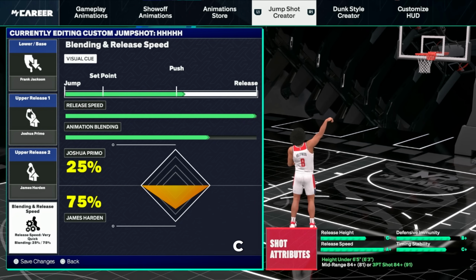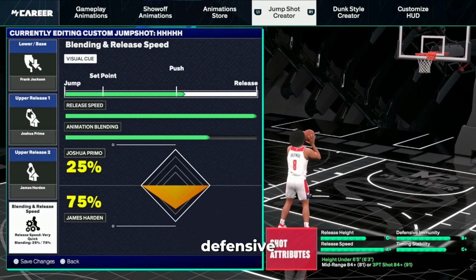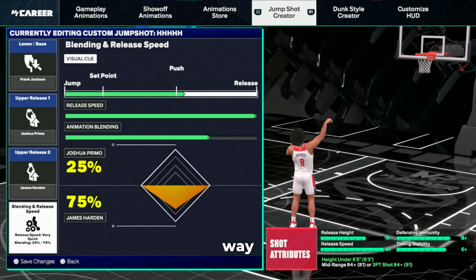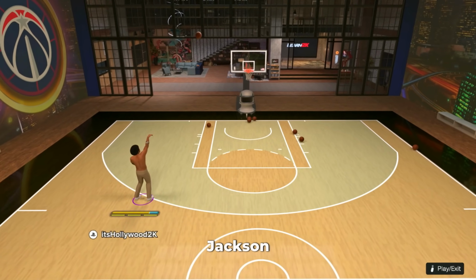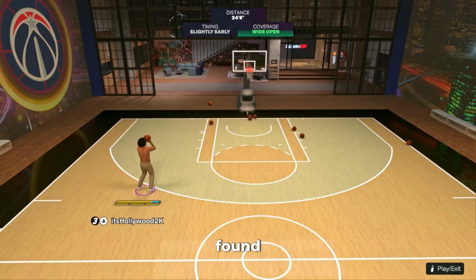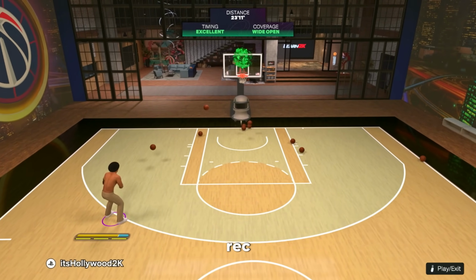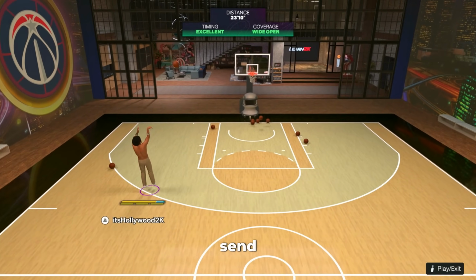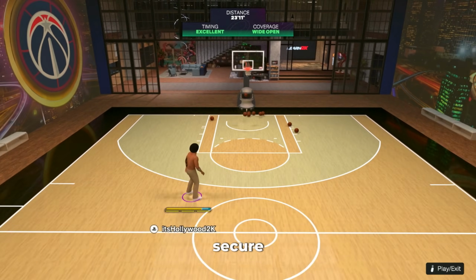This comes out with a C- release height, a B+ defensive immunity, an A+ release speed, and that A+ release speed goes way past it actually, as well as a C+ timing stability. This jump shot is much faster than the last one I just showed you guys. So for the Frank Jackson base, I actually found this base because I ran into a guy in rec that went 10 for 10 using this base, and I had to send that boy a message and secure the jump shot.